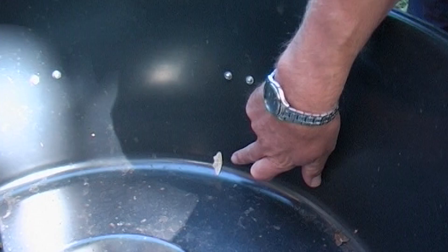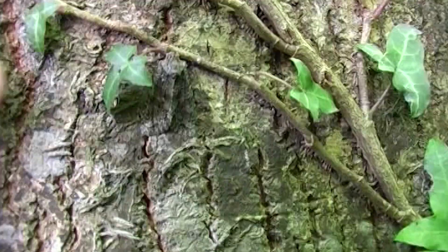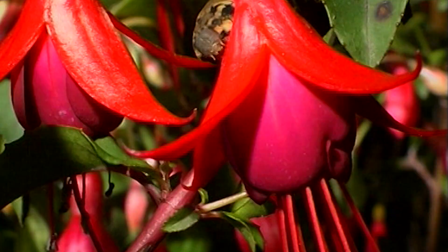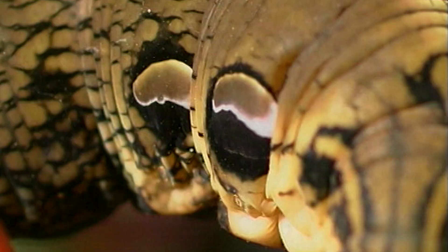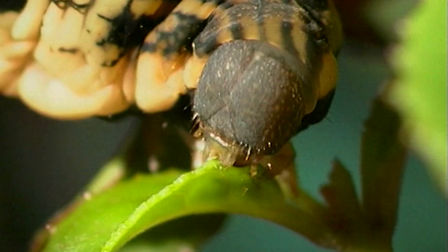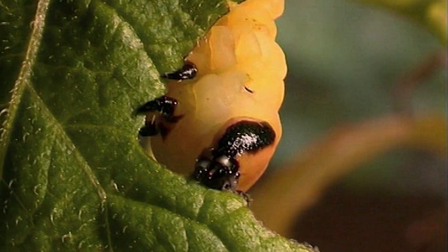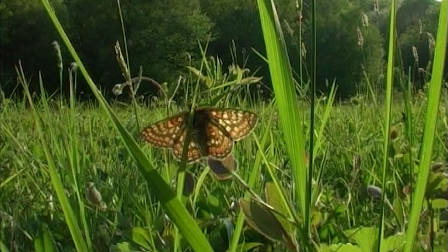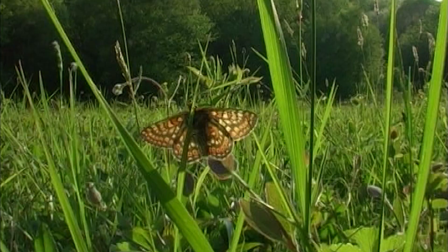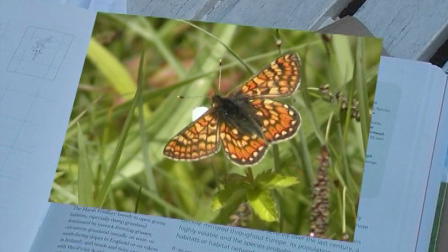There's a blood-vein moth — jet black on the forewings to a sort of vinous red. Moths can be cleverly hidden, or extremely conspicuous — like the eye spots of the elephant hawkmoth caterpillar frightening predators from the garden fuchsia, or the dramatic death's head hawkmoth caterpillar munching on potato leaves, perhaps in your garden. From this wide-ranging combination of butterflies and moths, we've chosen the marsh fritillary as our symbol over a year and across Britain. It's a focus of Butterfly Conservation action. Whether it turns out to be a winner or a loser is up to us. It's important for all of us to keep it safely on the British list and to ensure a better future for all those living jewels.